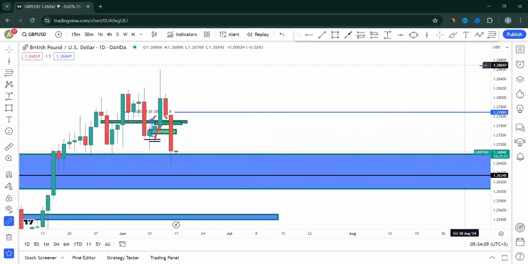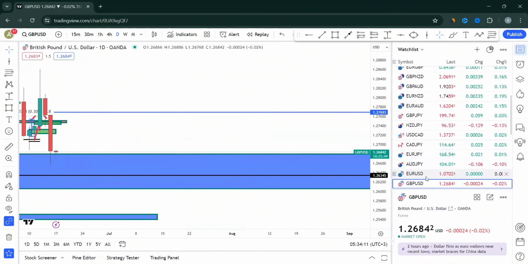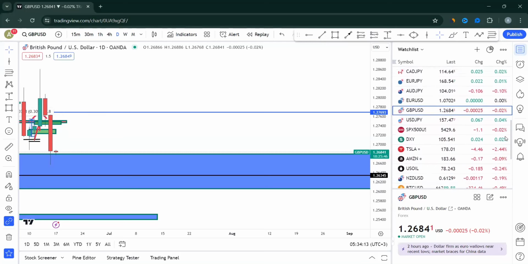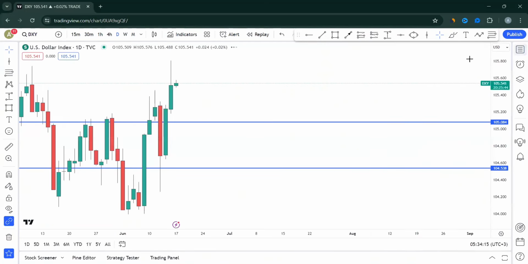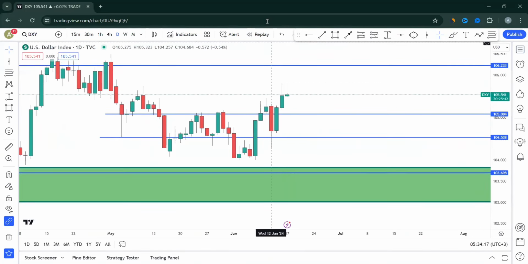So I'm going to start with the DXY. Now, where's the DXY on my list here? So the DXY is here. I spoke about the DXY some time back. And the last time we spoke about it, the market had come back into this range here and we wanted it to come and tap inside this area. It missed it a bit by creating this double bottom here and then created a W.